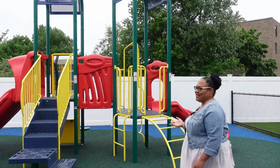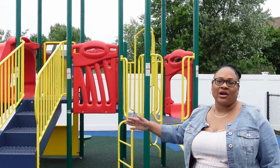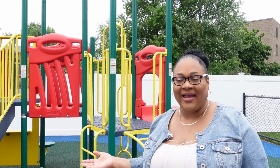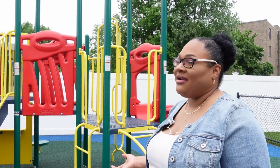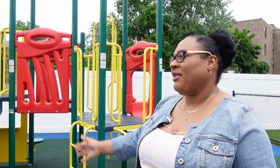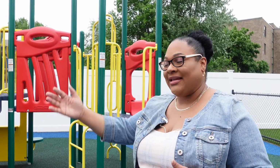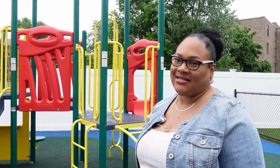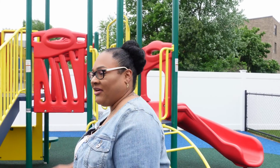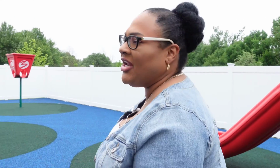So our playground is dedicated to our 2.9-year-olds, 3-year-olds, and all the way up to our older preschoolers, which are age 5. They too get to come out here, and like I said before, about a half hour to 45 minutes, and they also will get to use water play. They have an addition to their playground, where they can play basketball, they can use the balance beam over there, as well as that little ducky that they're able to bounce up and down with. Our children have a fantastic time out here as well, and then they're able to sit down at the tables to take a break, to have lunch, to have snack.